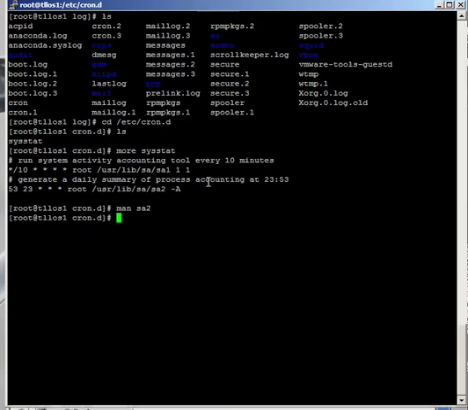But the main thing here is that cron jobs have these settings: this is the minutes, this is the hour, this is the day, this is the month, and this is the day of the week, this is the user that you want to run it as, and this is the command.